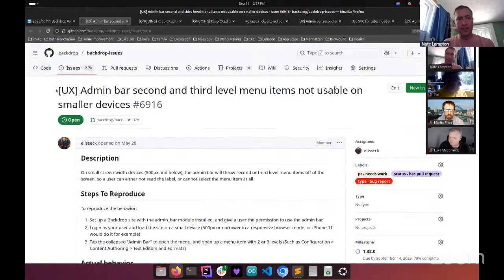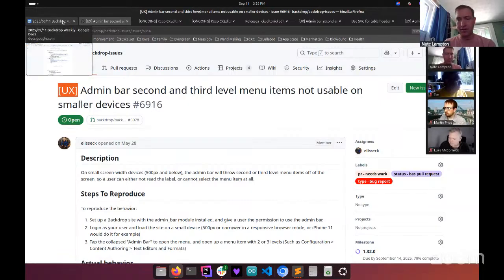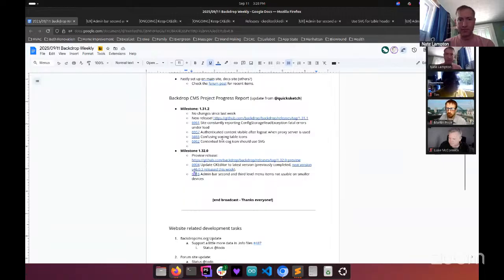So we'll see if we can get this completed. But this is also a UX improvement, and so it doesn't strictly need to be in the 132 milestone. It's just that's where it had been. So if this doesn't get in for 132, it could be a 132.1 issue. Not a problem. So what else can we do before the release of 132?